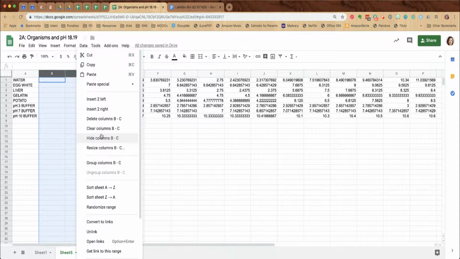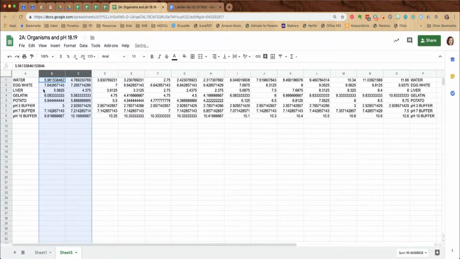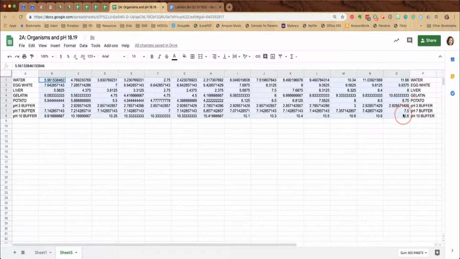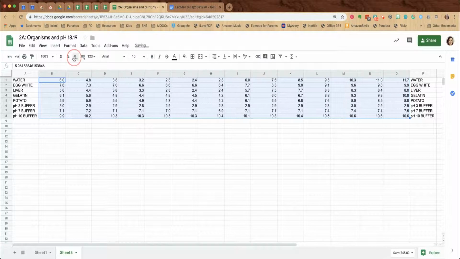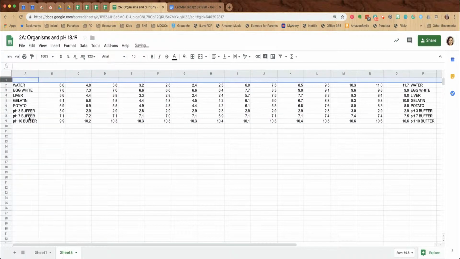So highlighting B and C, we're going to delete that row. And then notice that some of these numbers are all over the place, many digits. So we're going to remove it and go down to 1/10. Okay, so just round it to the 10th. So you should only have 2 to 3 digits there. Okay, the other thing you got to do is insert a row above for drops. Okay, so this is 0, 5, 10, 15, 20, 25, and 30.